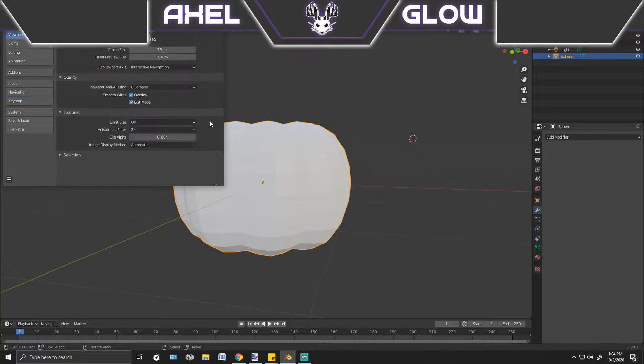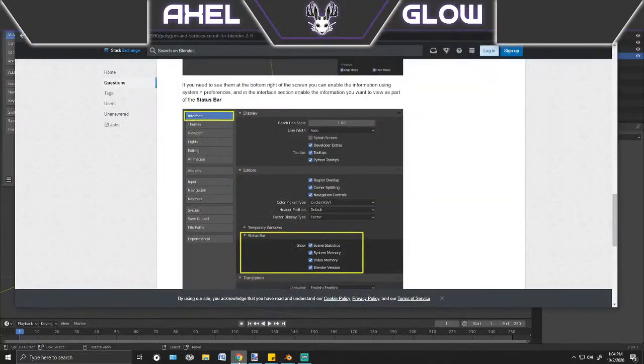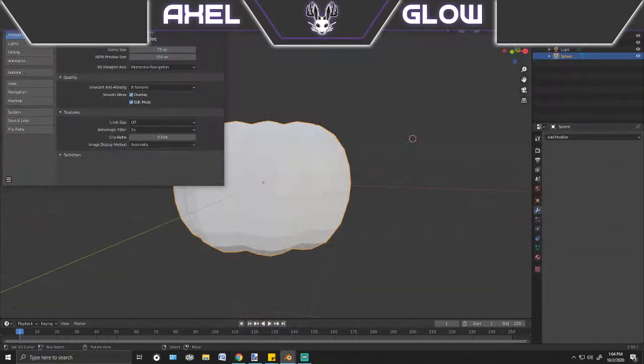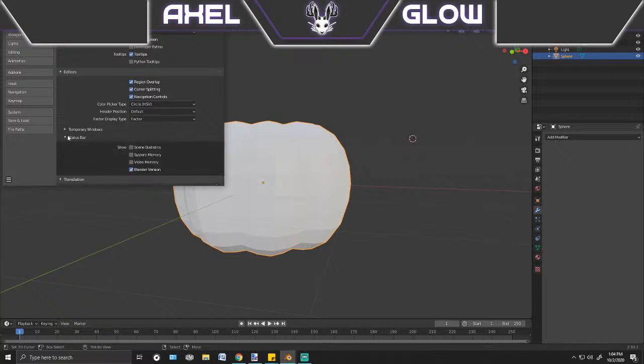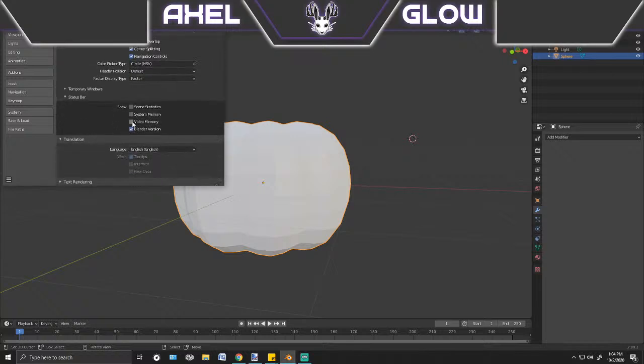Viewport. Okay, we'll go to interface. Status bar. Scene statistics. There it is.